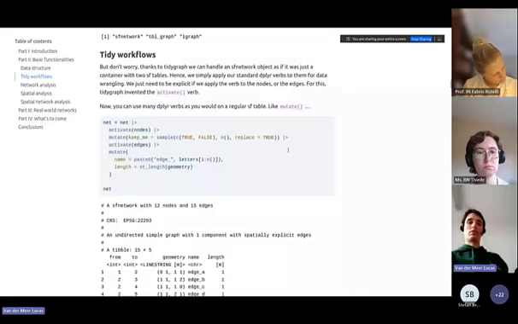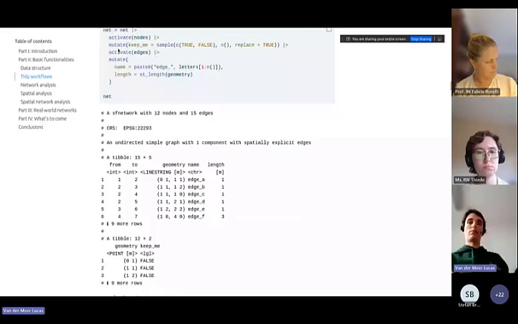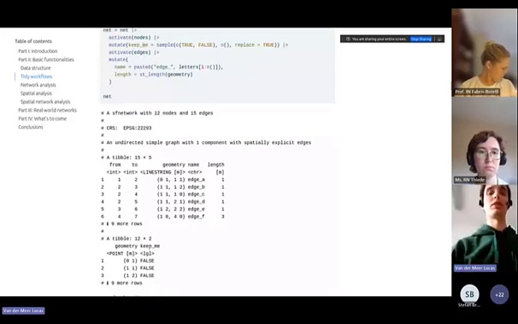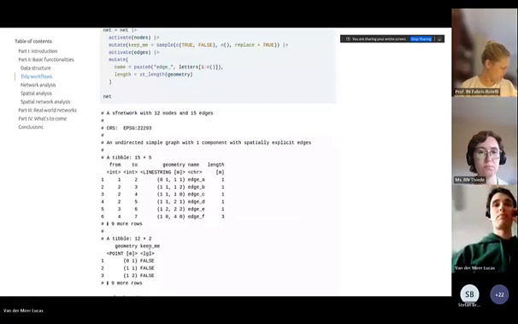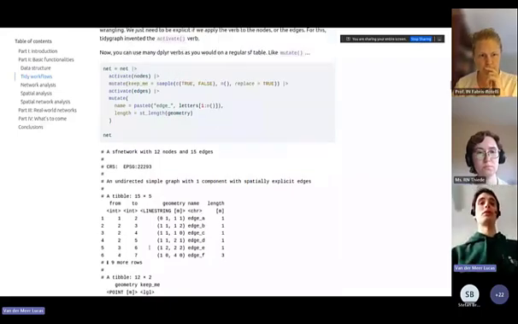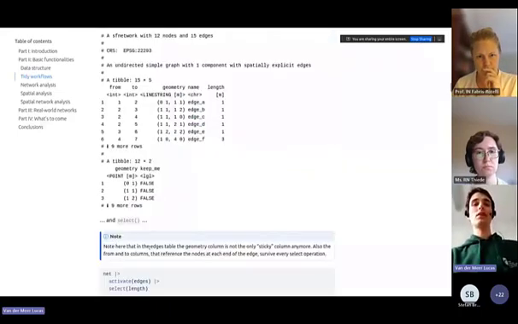And here you see the result. We have activated the edges table last, so that one is now on top. It has the column name, and it has a computed geographic length. And the nodes table has this Boolean column called keep_me, either don't keep me or do keep me. And we will see later what we're going to use that for. So this is the mutate verb to add new columns to a table.